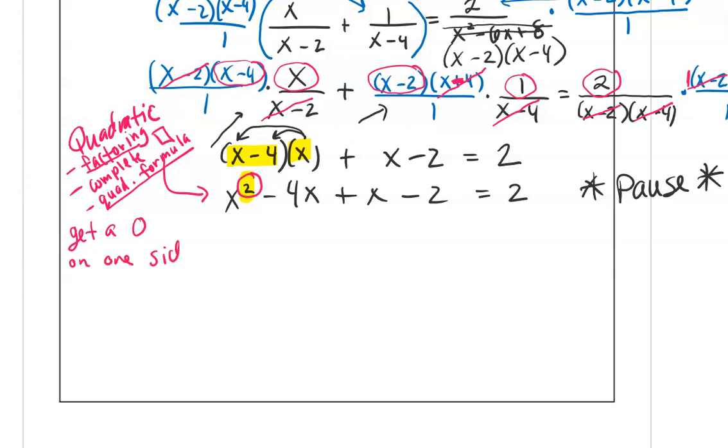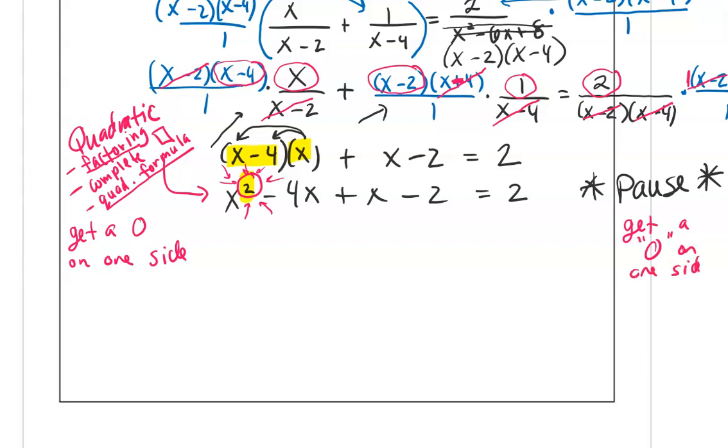See, that was not the case with the first example because we were solving a linear equation, so we were just trying to get the variable by itself. But in this example, because I have an x squared, I have to kind of change course. It's a game changer. Now what I want to do is get a 0 on one side.